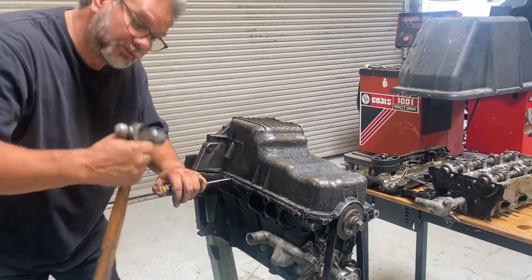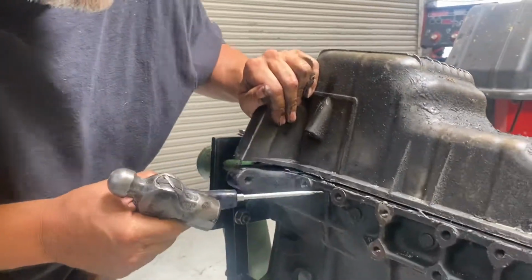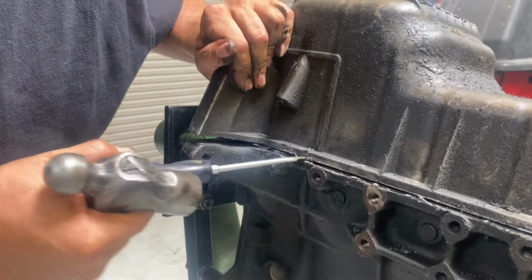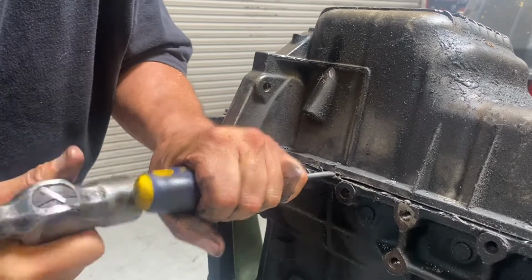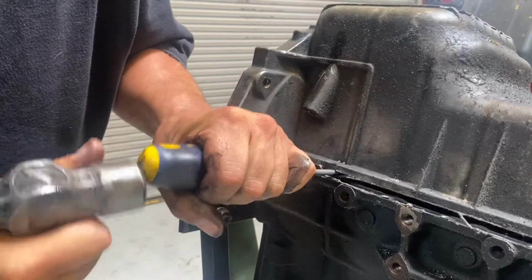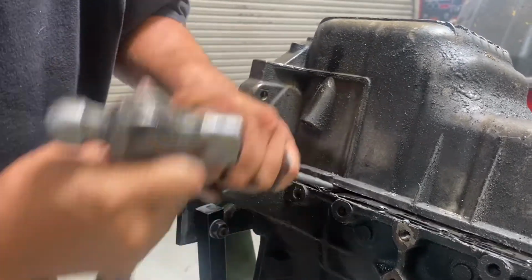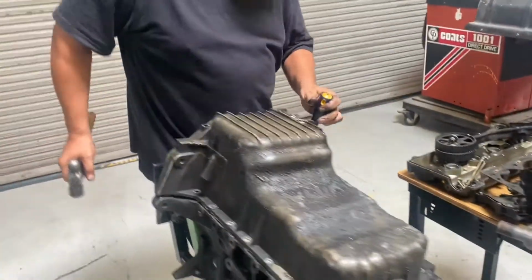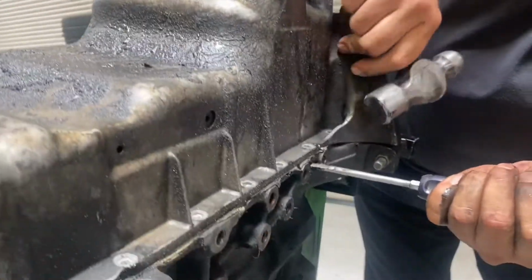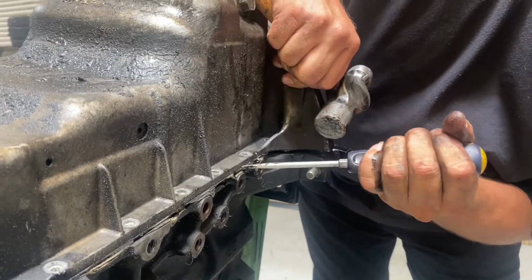Come on here, get a closer look. You see, here's the pan right here, but I just got the edge of the windage tray right there. So I'm going to go ahead and pop that windage tray down. There it is. See how I popped it down? All right, so I'm going to do the same thing on this side. I'm going to come over here, try to find that edge of that windage tray.